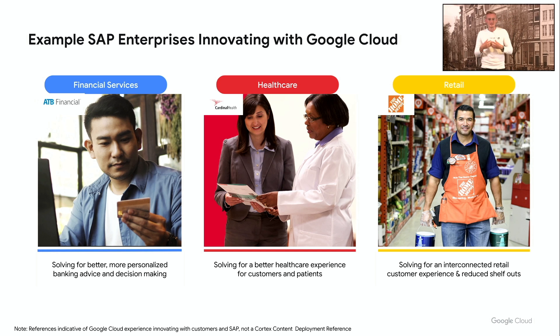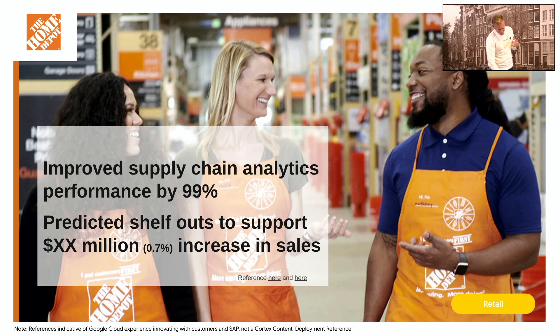On the other side, Google is a data company and an AI company by its DNA. We have AI capabilities built into every Google Cloud product we release to customers. You might be familiar with Gmail and its smart reply capabilities, or Google Photos and its ability to automatically recognize faces in images — which means we at Google Cloud know how to process terabytes and petabytes of data and extract insights as efficiently as possible.